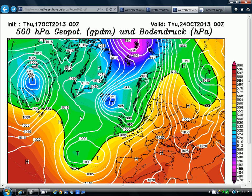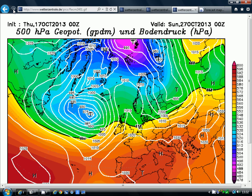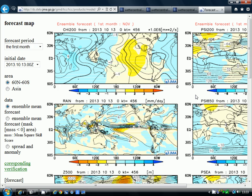The ECMWF is very much in agreement as we go through to a week's time — Thursday the 24th of October. Low pressure is firmly in control of the weather pattern, and it remains in control through into Friday the 25th. There'll be showers, longer spells of rain, and heavy rain too. Winds are from a south-westerly or even southerly direction, so it will be very mild but generally very unsettled. As we go through to Sunday the 27th of October, there's just the suggestion that high pressure is trying to ridge in from the south, though it's possible that as we get to the very end of October, we could get some sort of high pressure build that may settle things down going into the turn of the month.